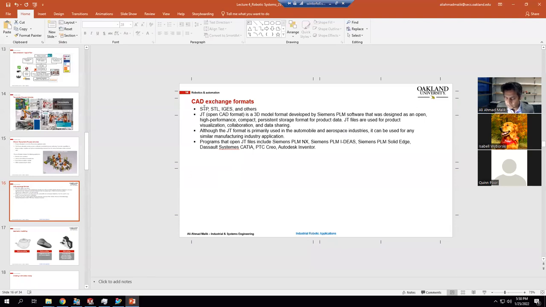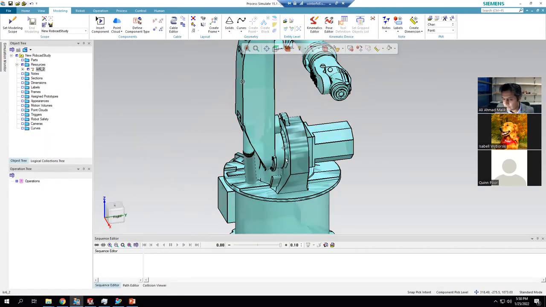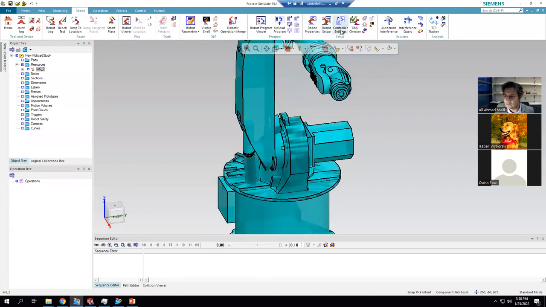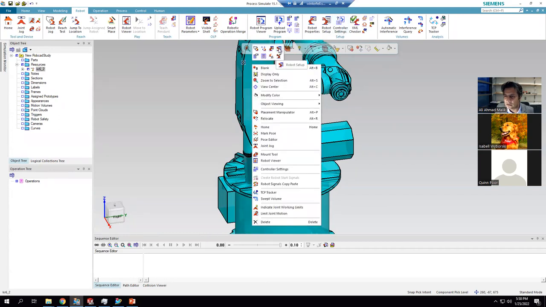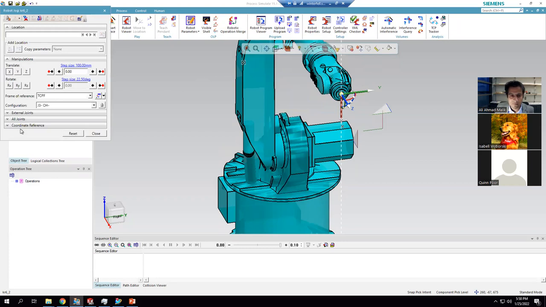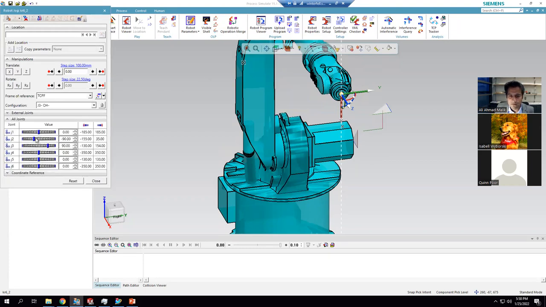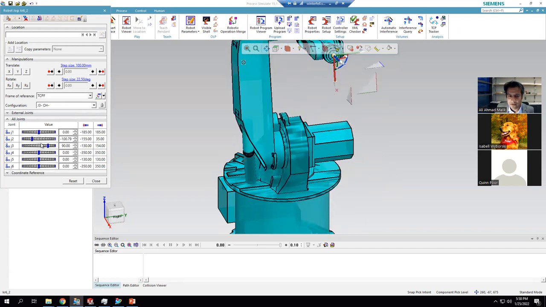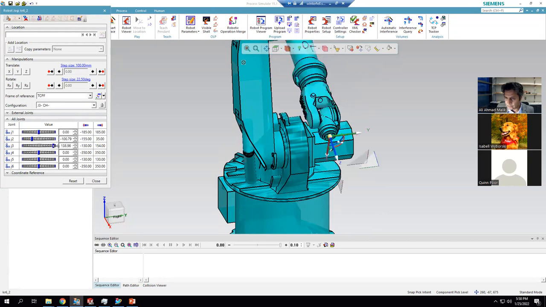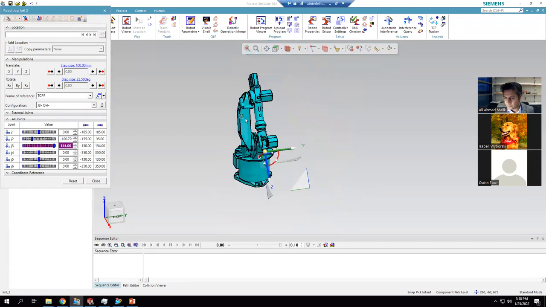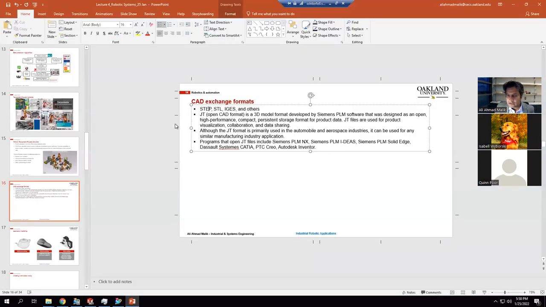So as I said, you can use different formats. You can use this STEP format, for example. STEP can do all these things, but STEP will not save the information for the joints. Here you can see that this has information about the joints as well. So it knows all the joints. But if you are using STEP format, STEP will not save this information. However, this JT format is the one that can store all this information, JT or CoJT, and you will always be working with this format.